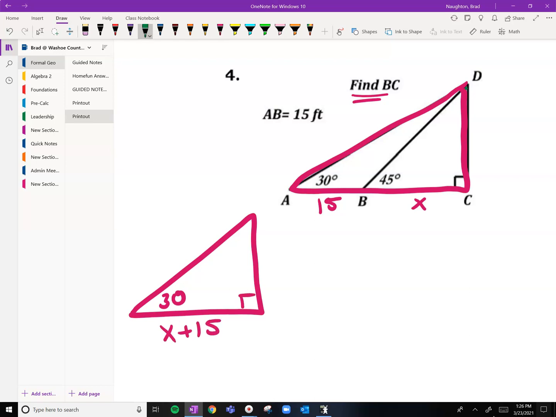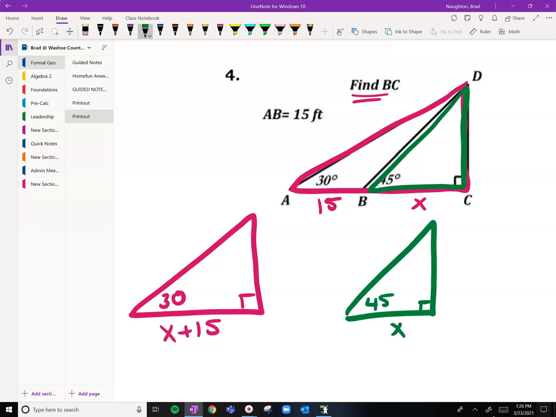All right, let's look at this smaller one here in green. So 45, and then this is X. All righty, so I'm looking for BC. So I'd want to look at just this lovely little green triangle and go, hey, wait a minute, this is a right triangle. It's a 45-45 right triangle, so these sides are the same. So that means this is X, and this is X root 2. But I don't know what that X is, so I'm not in a spot where I'm helped yet.